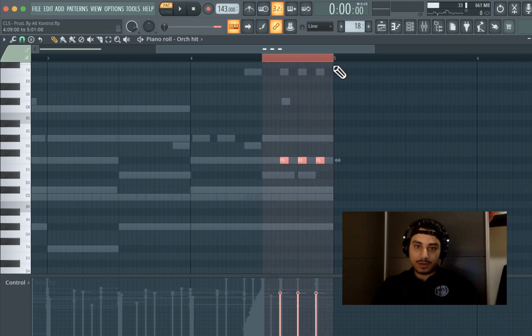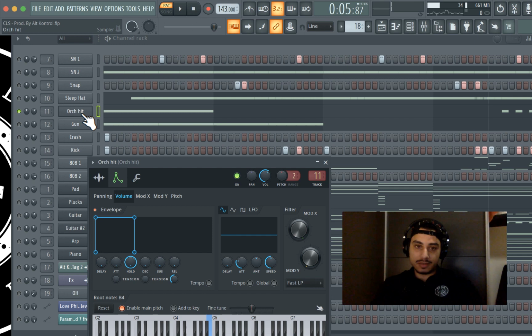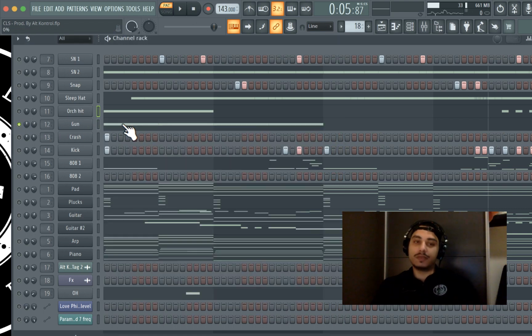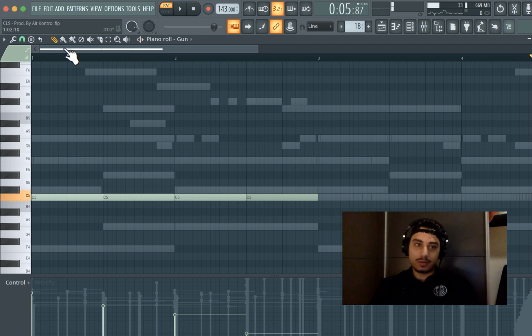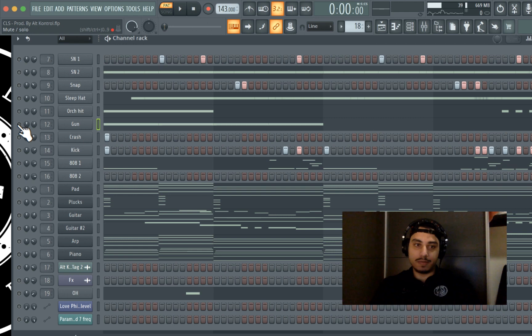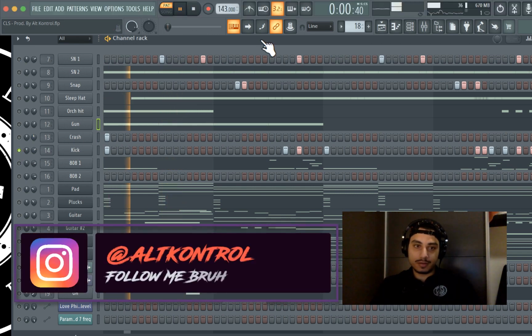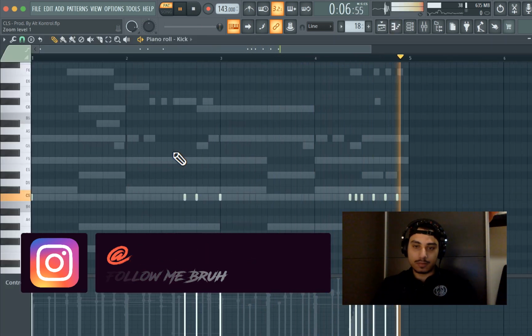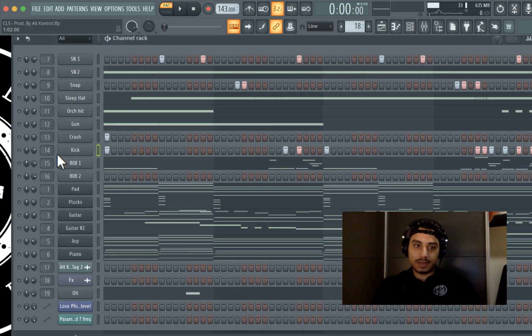And this over here, you can do that by just playing with the envelope, put the hold all the way down, and put the rest off. Then of course the gunshot effect, which is very popular in drill beats. These sounds are creating a delay effect, which I also explained in my previous drill tutorials. Then a crash, simple crash. Then a kick pattern. And then the 808s.